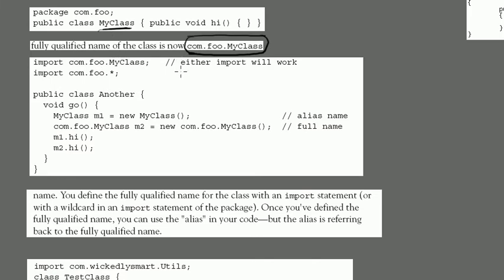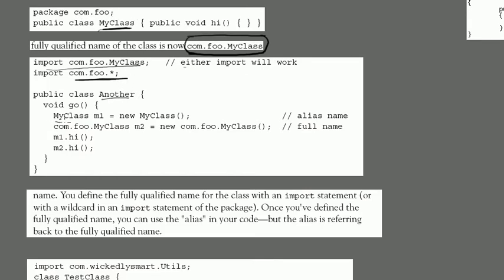Okay, so if in another class you're trying to use my class, you could do something like this, right? Or you could import all the classes within com.foo.